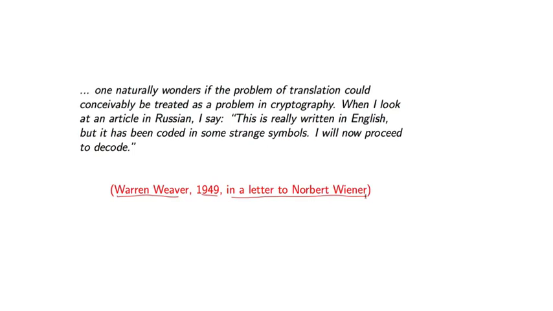And so he says the following: one naturally wonders if the problem of translation could conceivably be treated as a problem in cryptography. When I look at an article in Russian, I say, this is really written in English, but it has been coded in some strange symbols. I will now proceed to decode. So Warren Weaver had this preposterous idea of using statistical or cryptographic methods to try to perform translation.